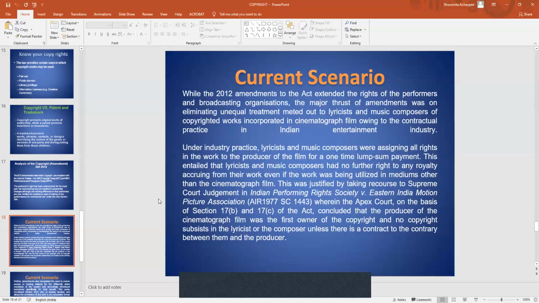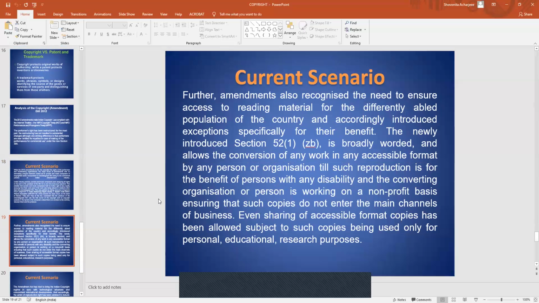extensively used in the industry against the interest of the composer and lyricist, and revenue earned through the avenues of commercialization of such work, due to rapid advances in technologies, was kept away from the composer and lyricist. To rectify this problem, a stark amendment was introduced in sections 17B and C, in which it was clearly stated that there is no impact on the authors of the work incorporated in the cinematographic film.